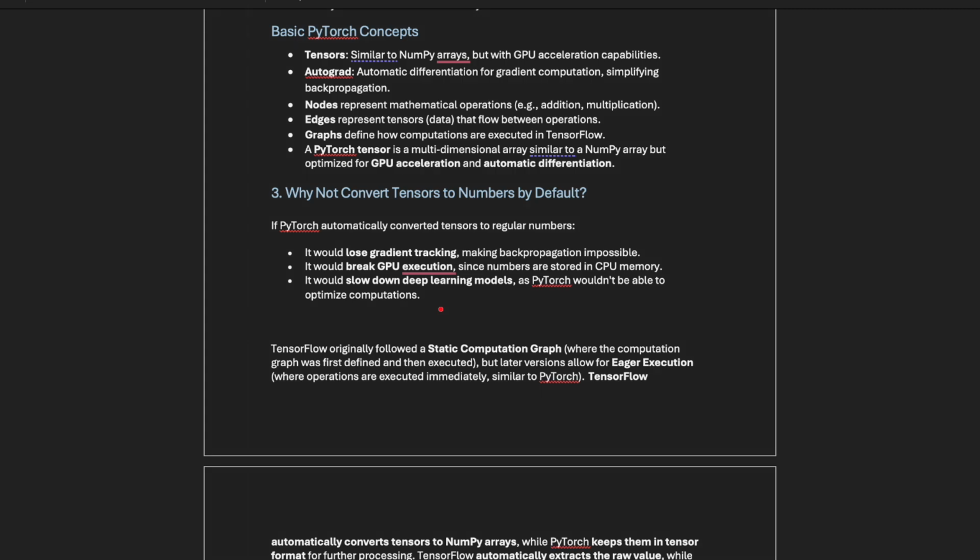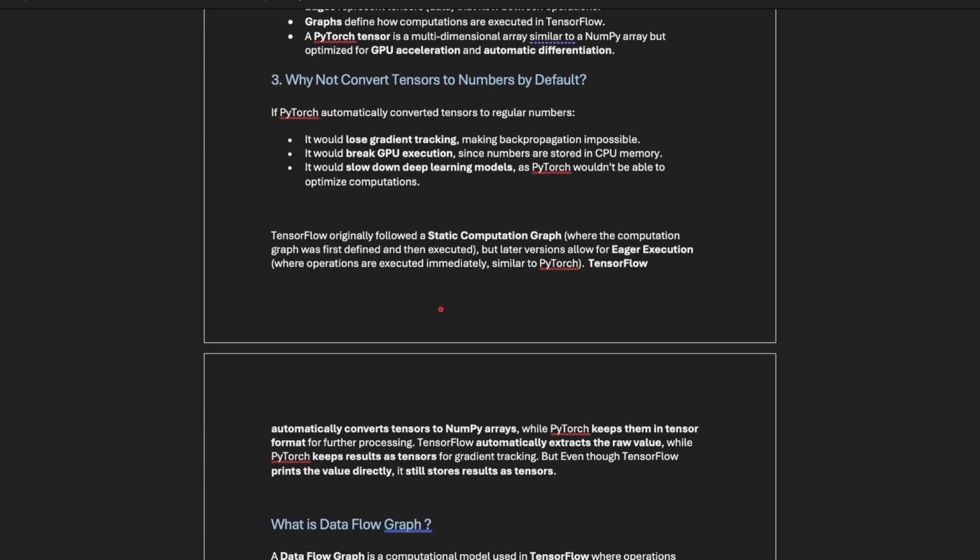I already told you: because we don't want to lose gradient tracking, and we want better GPU acceleration capability. So we should get an answer in tensor. You can convert them into regular numbers, but by default the answers come in tensor format.